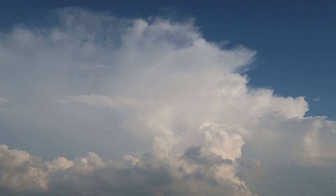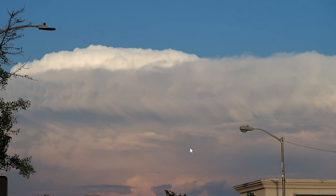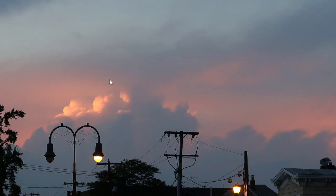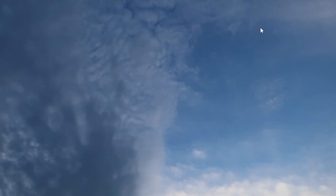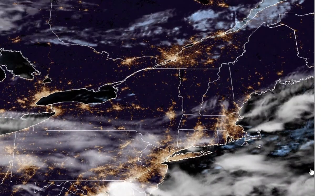This was around 7 o'clock or so. Yeah, very nice. And there it is in Rockville Center about an hour later, around 8 o'clock. And you can see there is that massive thunderstorm off to the east of us. Real massive storm. Really impressive looking. And then we had some more off to the north. You can see some cumulonimbus there off to the north. And some pretty skies as well overhead with some altocumulus. So, yes, we got some nice skies to look at today.